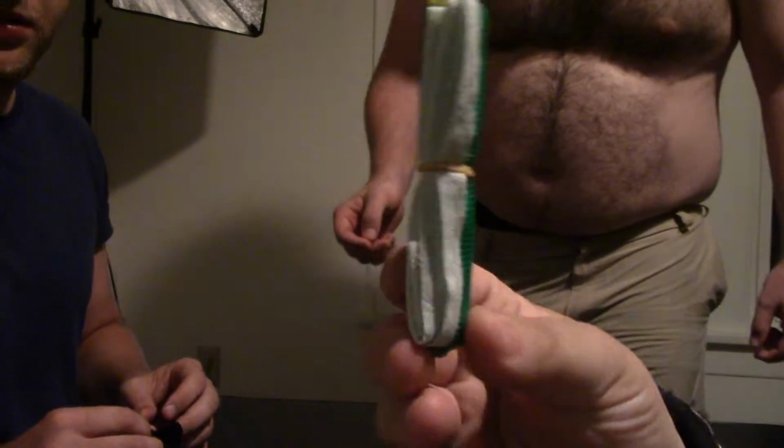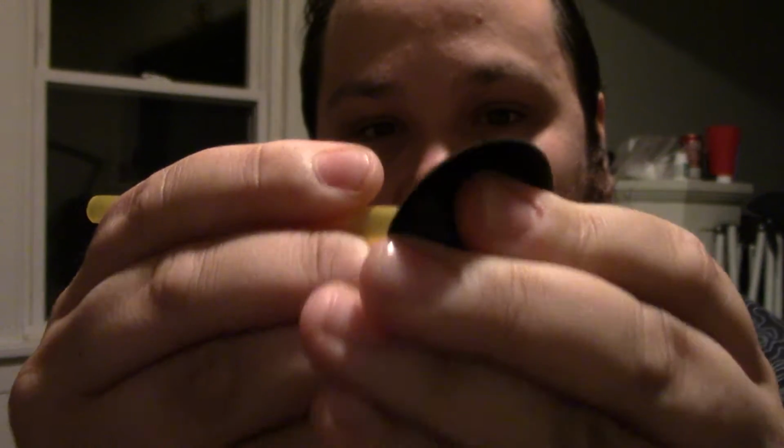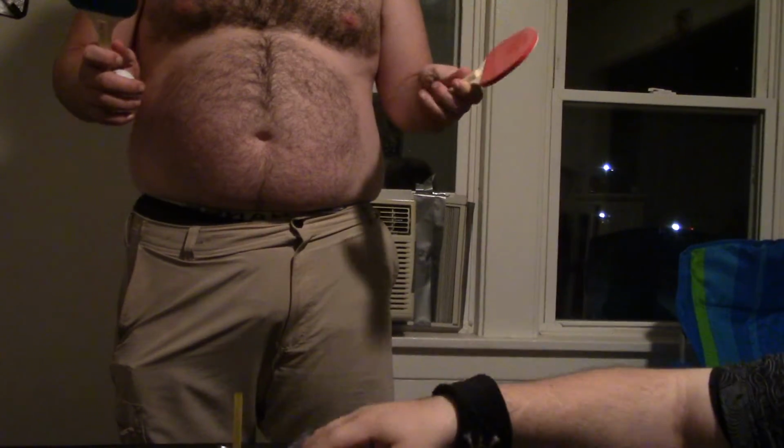So it comes with a rubber band here. You just take that off and then you can unfurl the net. This set does come with a little bit of construction, and it's not the easiest, so I guess points off for that. All right, so first big complaint, it's not really sticking to the table.